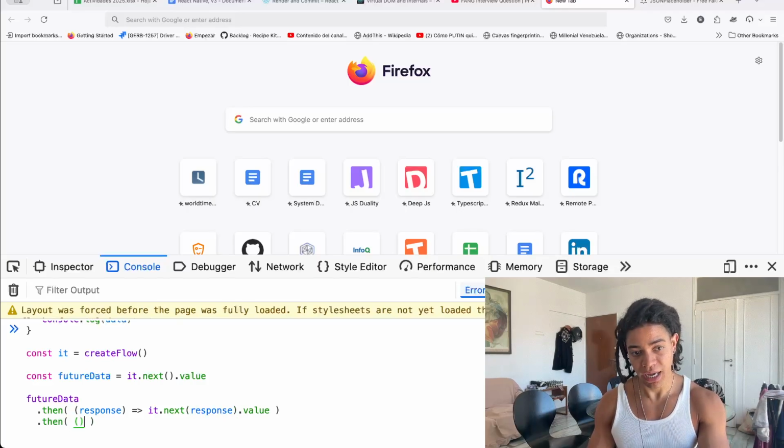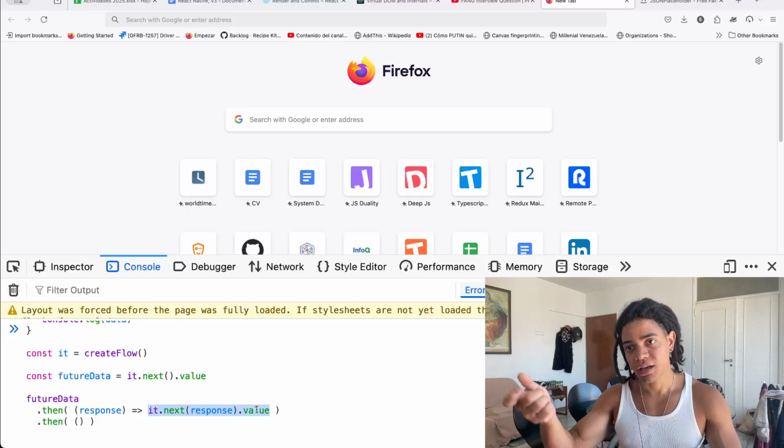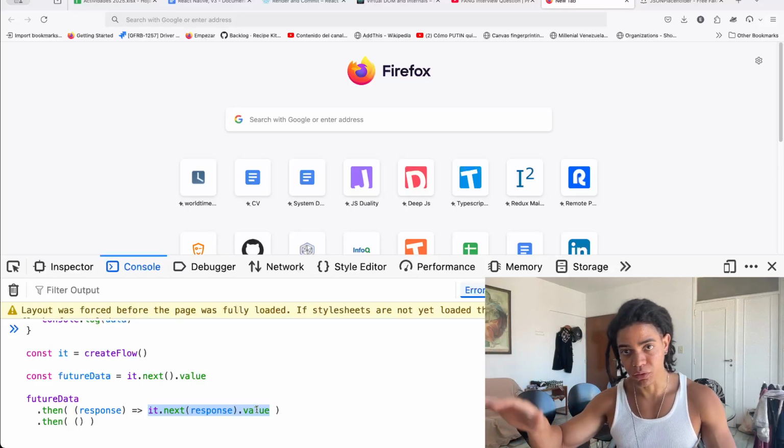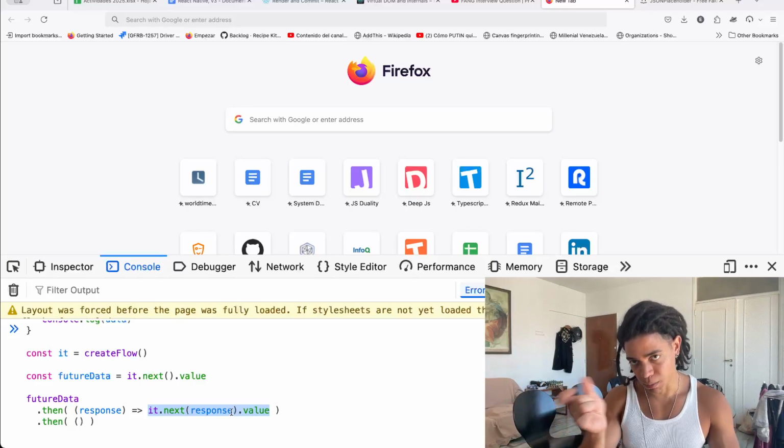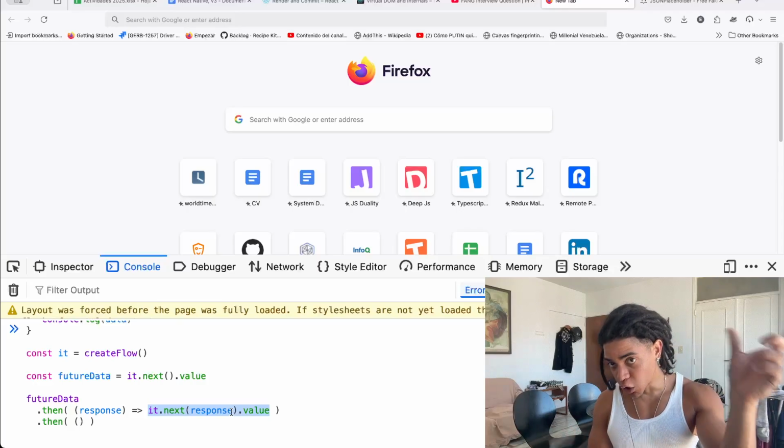And once, in other words, once this data, which is a promise of the JSON response, is resolved, right? Which is now passed to the microtask. And once the microtask is done, now the event loop is evaluating that and says, hey, is the call stack empty?